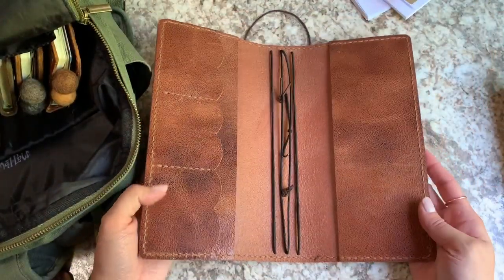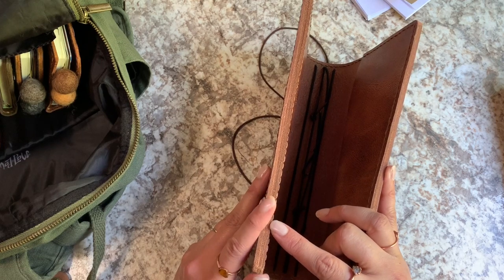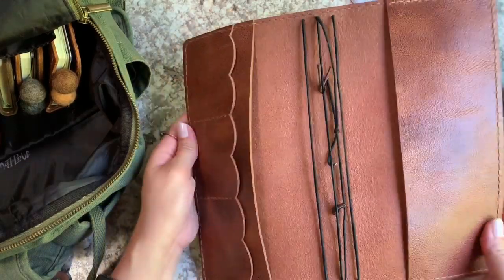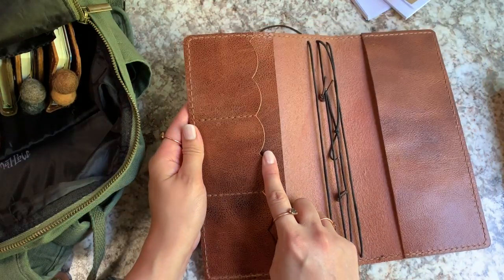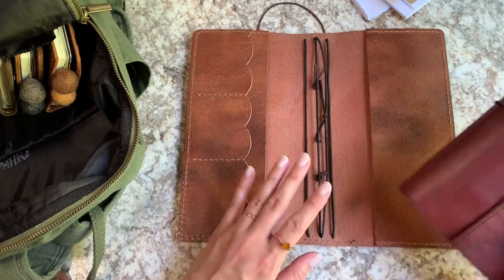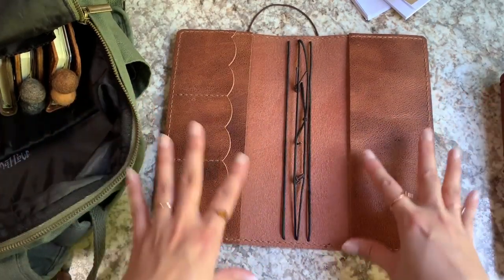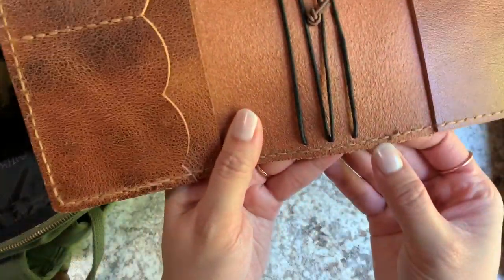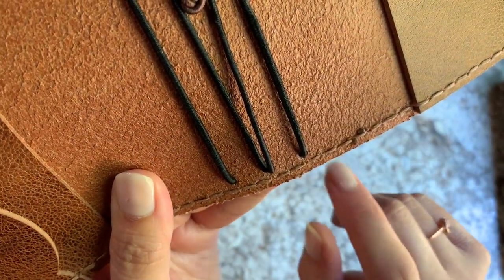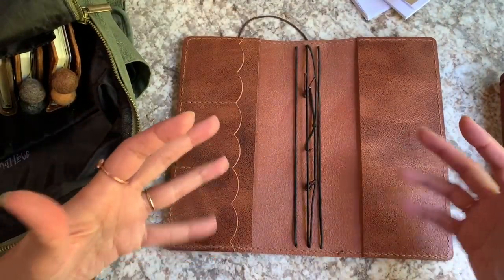I'm really satisfied with the way this turned out. In the future I may see about having an order split down to even one millimeter. But I don't know that I want to make something with all of these pockets again — I don't tend to use pockets normally, not in my journaling. This was a special circumstance because I have a lot of things I want to store for finance purposes. And I'm doing so much better with sealing the thread — I didn't scorch the leather this time. I like how clean and smooth this is; there's no snag at all, so I'm happy about my improvement with that.